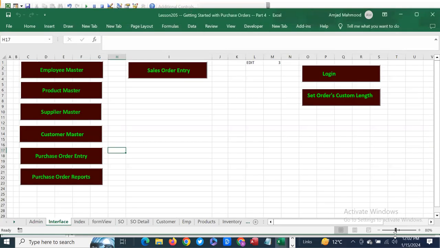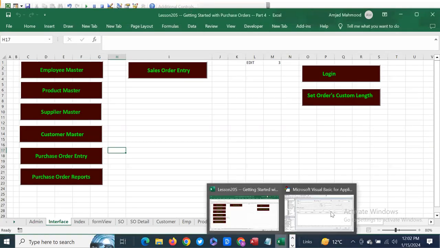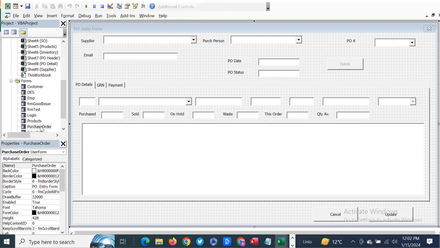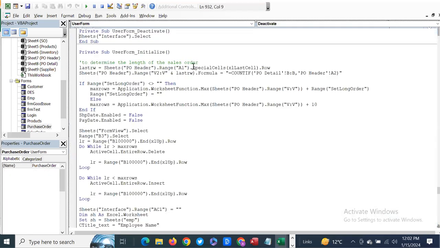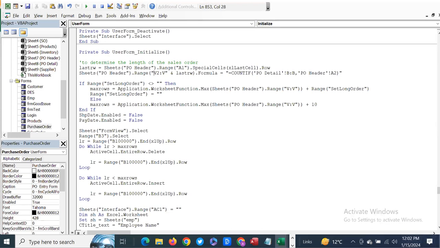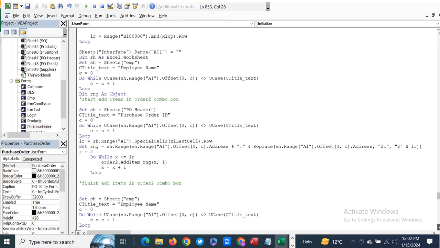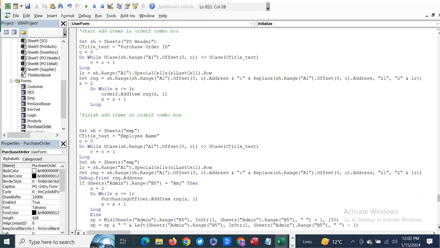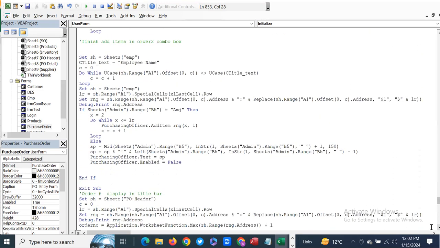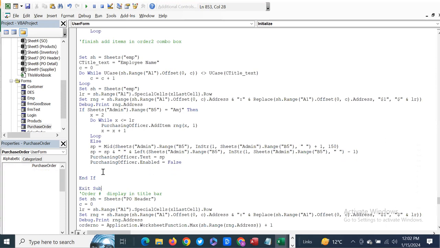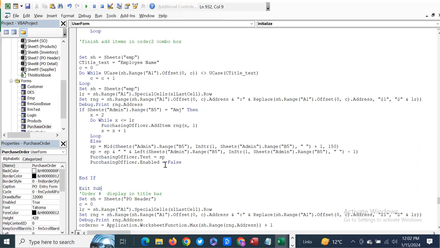So we are going back to the form, and here we are going to go to the initialize event of the form, and here before the exit sub, where it is exiting from here, before it is populating the wrong.